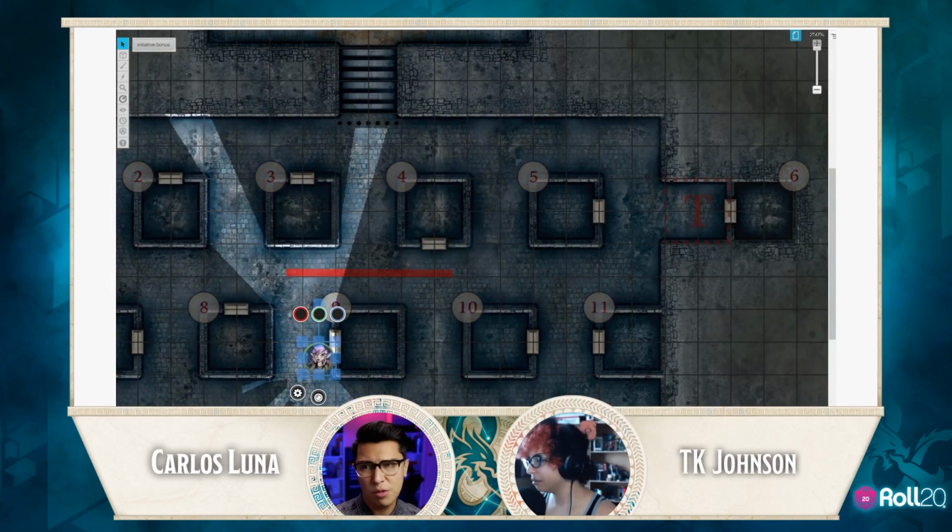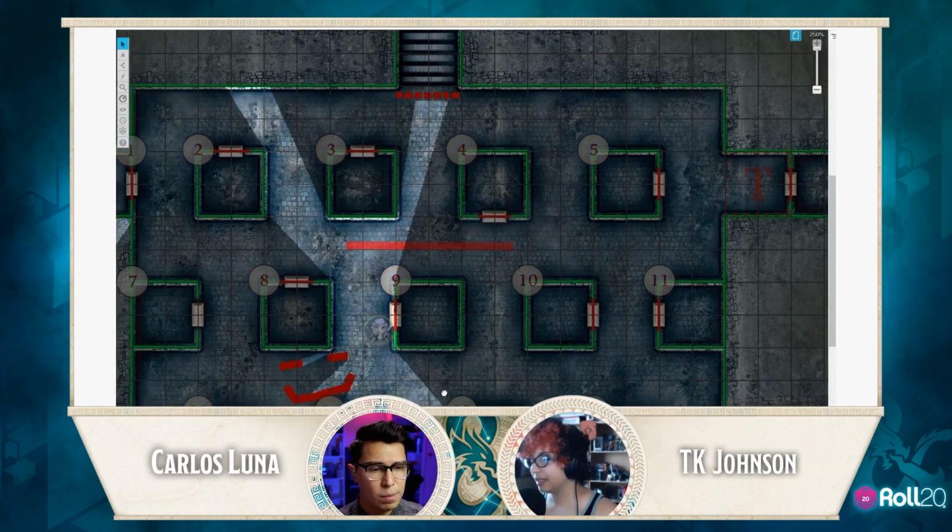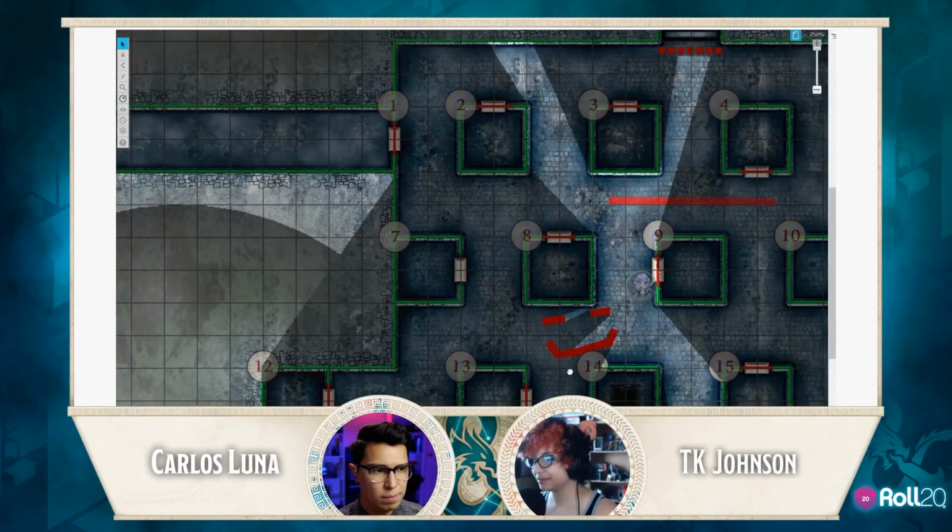If you go to the layer tab and see background, objects, tokens, GM, people do a lot of things just switching components and objects into those layers. But in the dynamic lighting layer, anything can be represented in dynamic lighting.